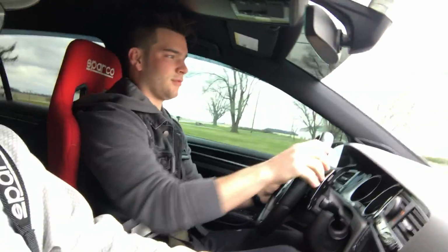What noise is that? Is that the turbo? The chirp? Yeah. See, we're in comfort now. We're going to race. And if you're not in S, it doesn't pop. Oh, so as long as you're in sport, it pops. But if you put it back in drive, it doesn't pop on a downshift. It's just normal. Okay.